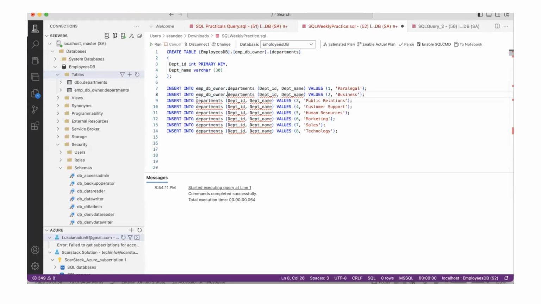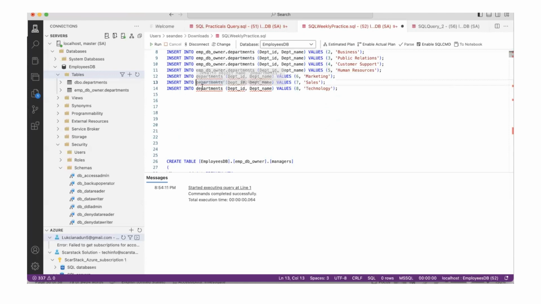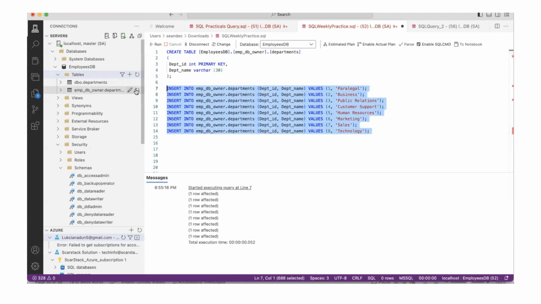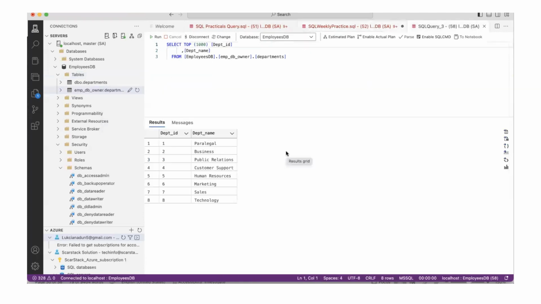I'm going to go in there, paste that, paste that, paste that, and let me close that. And so right now I have that information in there, and I can just go ahead and run it. And it tells me each individual row had an effect. And so when I refresh that table, I can then go ahead and query this table to see the data within it. And as simple as that.